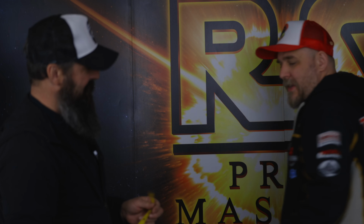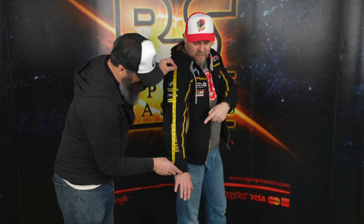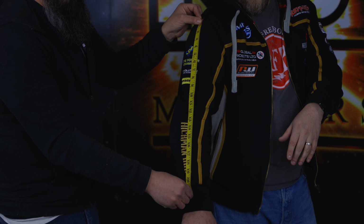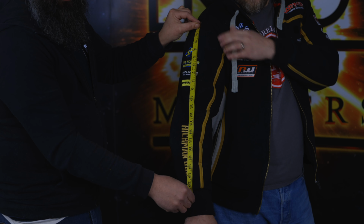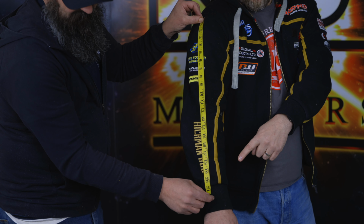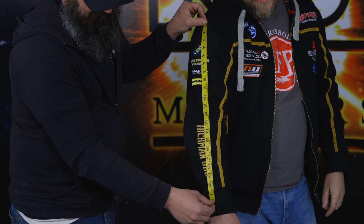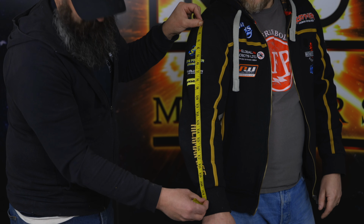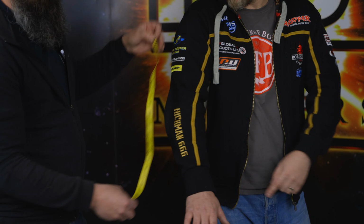Okay. So we've got across the shoulder, down the arm. We're going from the seam to their cuff, isn't it? It's about there, isn't it? Yeah. Okay, like so. So the arm is from the seam at the top of the shoulder, the top of the arm, should I say, down to the cuff. So it will, in theory, end up as long as you want it. So if you end up measuring it to your knuckles, it'll go to your knuckles. If you measure it above the cuff, it'll be above the cuff. So down to the cuff. Simple as that. The wrist area. Where your jacket usually finishes.